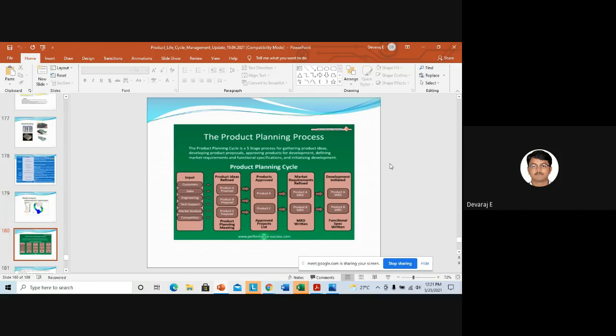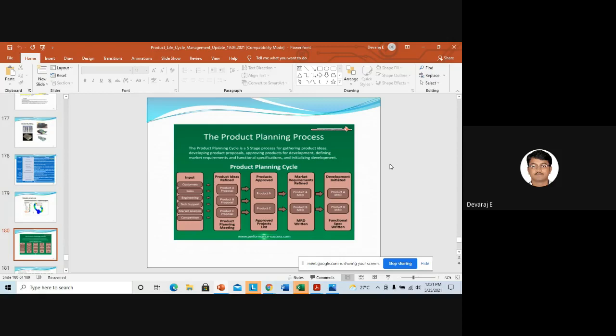So they will try to get the ideas. If they generate 100 ideas, I told you, right, all the department heads will sit and they will finally need 3, like product A, product B, and product C. That is called product A design, product B design, and product C design. So these are the 3 designs they finalize at the final stage. After that, product approval. Then it will go for approval, which design is good.